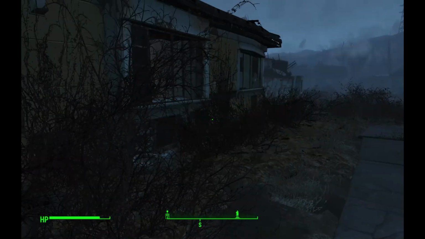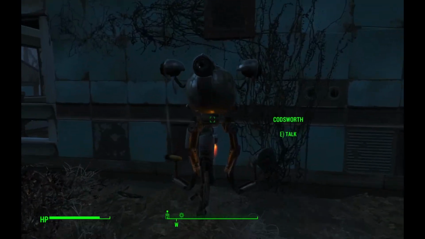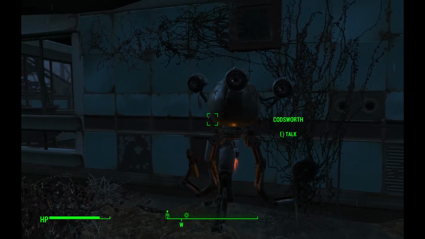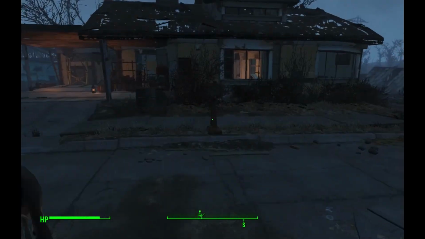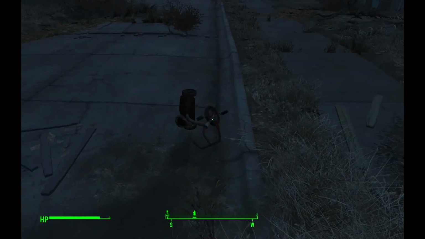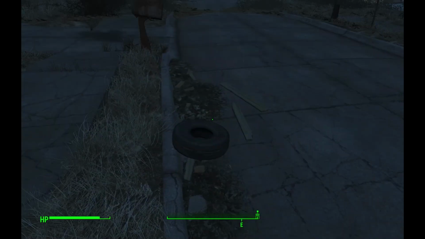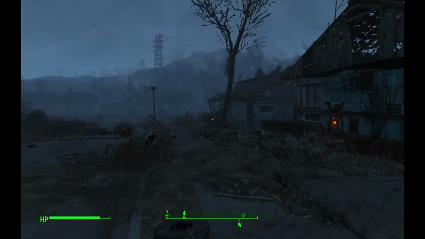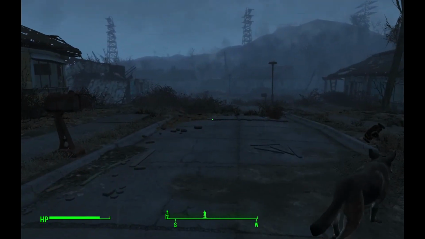Okay, so that's the end of this video. Let's see if Codsworth has anything to say. I don't think he does, but let's just quickly check. There must be someone who can help you in Concord. That's it. Okay. So again, you can run around and store all the stuff you can store, and scrap everything, or you can just leave that to later on when you've got the perk to get better scrap.